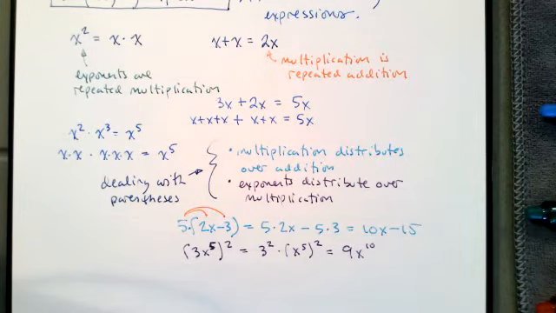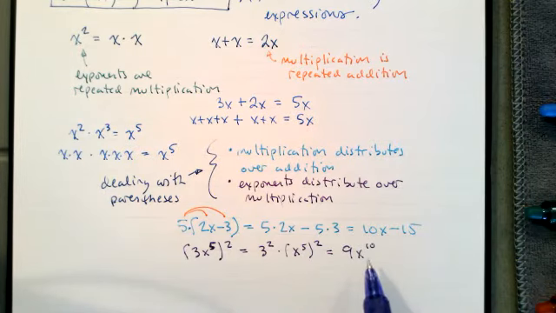Say the whole sentence. When we raise an exponent to an exponent, that's not really what we're doing. When we raise an expression with an exponent to another exponent, we multiply the exponents. There's not a good sentence for that. You see this, you multiply them. That's not where it comes from.